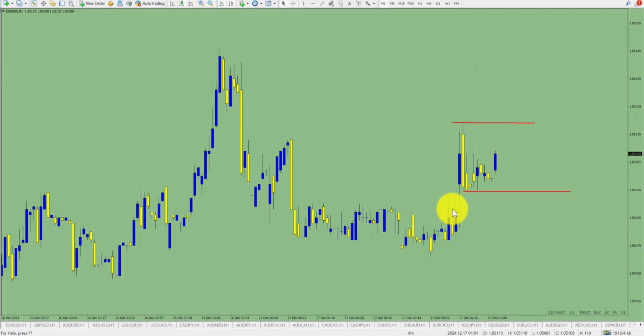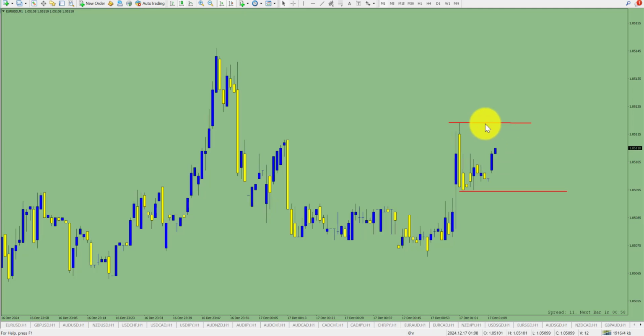All right, so when we're looking at this, we go, okay, if we get above this high here, we're going to go long. If we get below this little consolidation spot we're going to go short, right? Now, one of the things that is important to note is that, let's say, for example, and I'll use the other side as my stop. So if I buy here, my stop loss is down here. If I sell here, my stop loss is up there, okay?